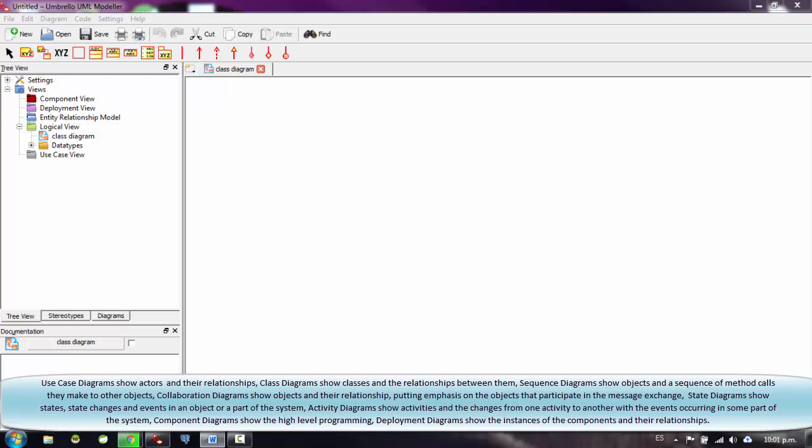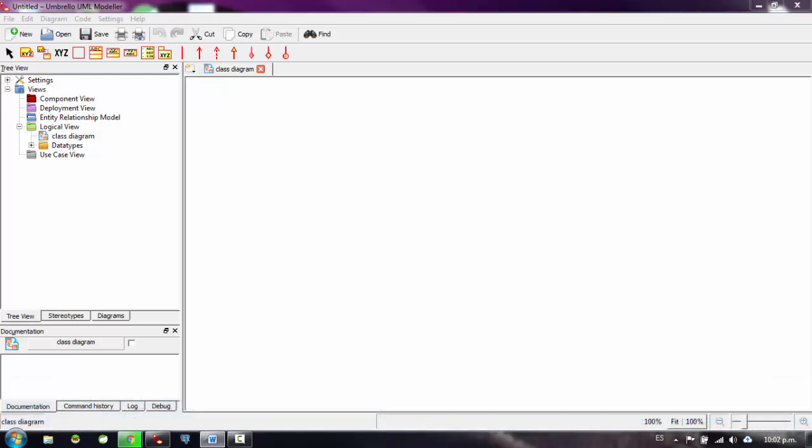State diagrams show states, state changes, and events in an object or a part of the system. Activity diagrams show activities and the change from one activity to another with the events occurring in some part of the system. Component diagrams show the high-level programming components. Deployment diagrams show the instances of the components and their relationships.